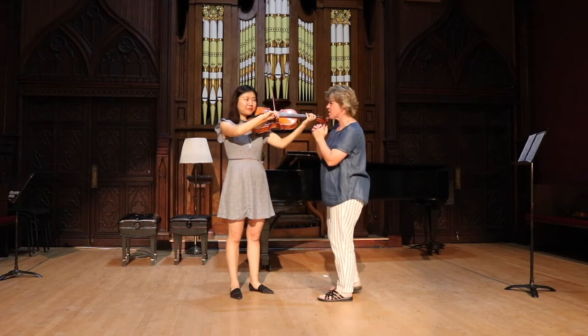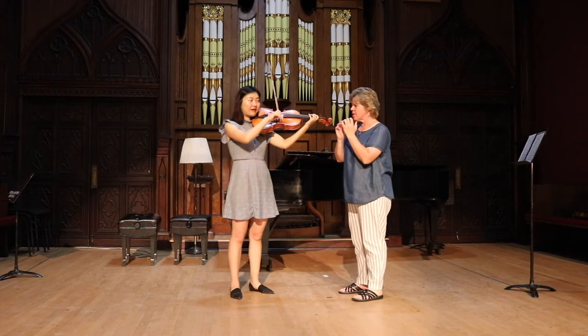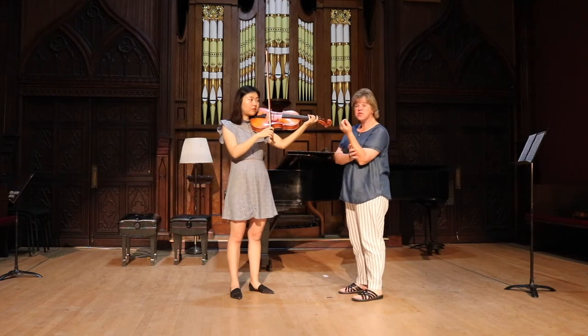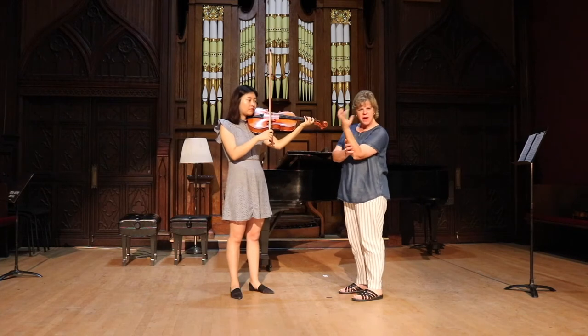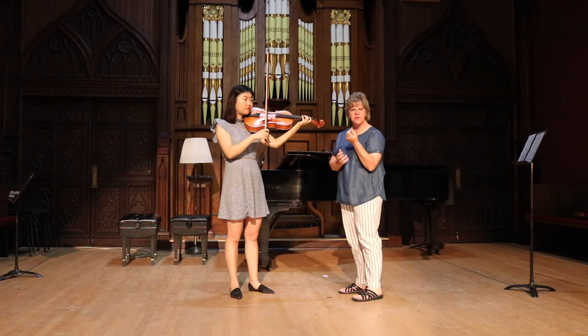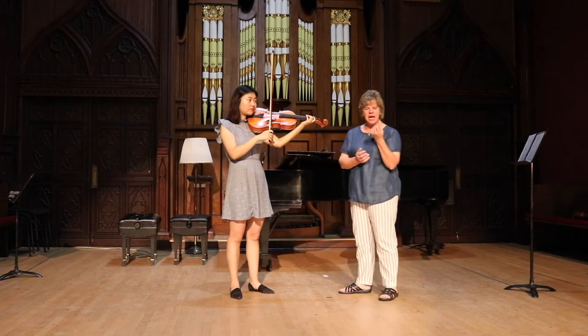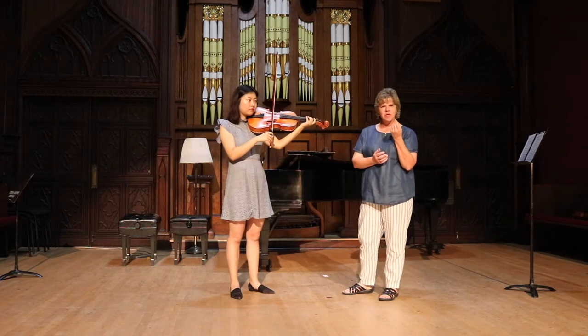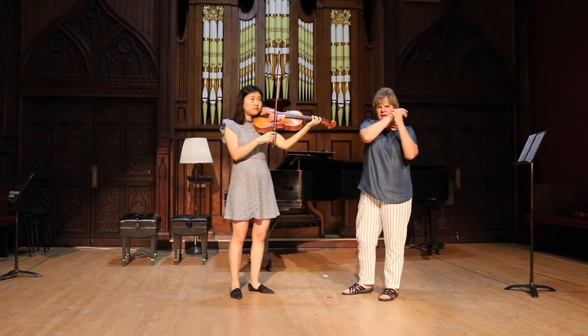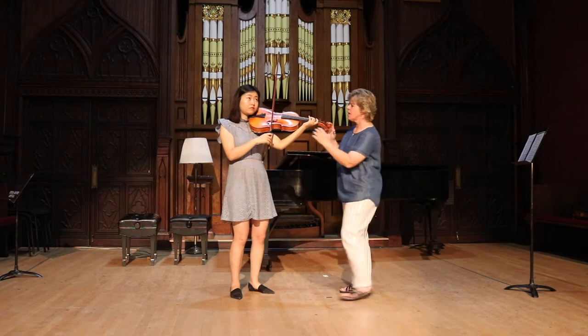Remember, what I want you to remember: the wrist and the forearm supports. This is for slow playing, everybody. For fast, you center the hand. But to find the most beautiful sound on every finger, Karen Tuttle used to say, every finger has its own weight and balance. And so you want to balance the wrist and the forearm under every finger.